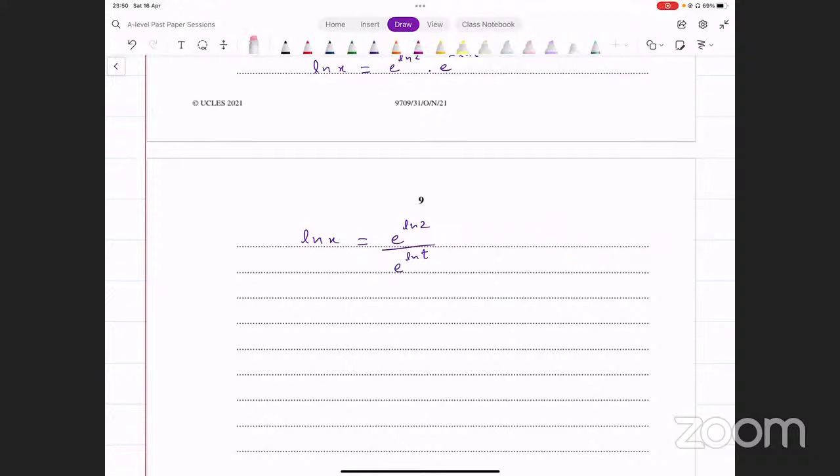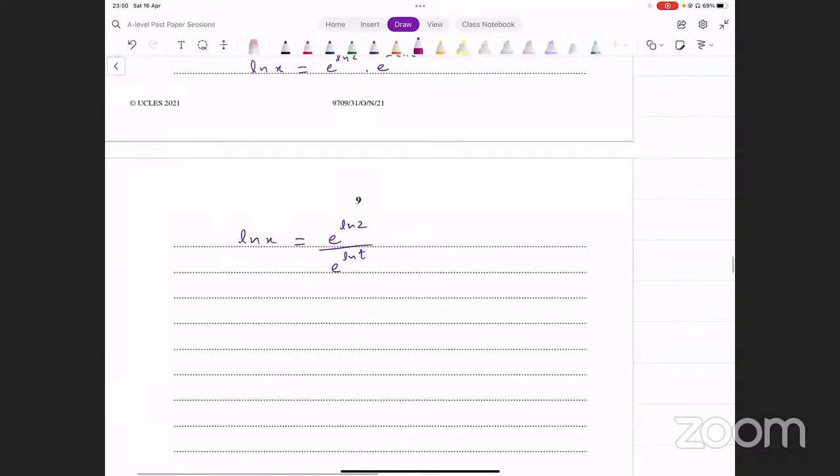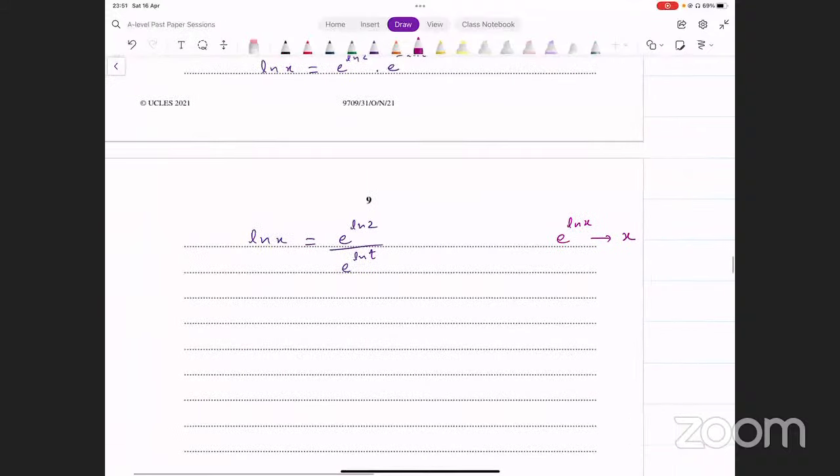Now let me just write down the general form here so that you remember that. e raised to power ln of something हो ना आपके पास, e raised to power ln x, that's always the same thing as x, because e और ln एक दूसरे का inverse होते हैं, आपके पास x बच जाते हैं. So what do you get from this? You get ln x equals 2 over t from this. So that's much simpler, right? Because ये e और ln एक दूसरे से cancel out कर देंगे, we're left with 2 over t there.